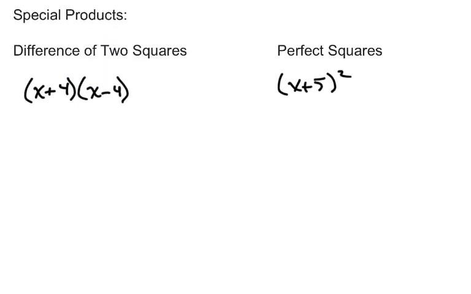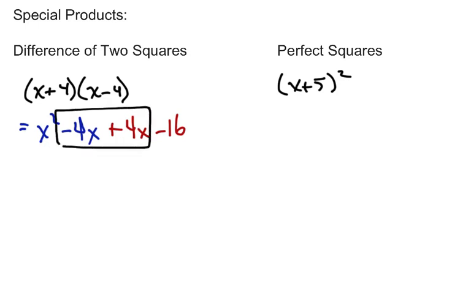3 times negative 7 is negative 21. There are a couple of special products that we like looking at because it makes life a little bit easier. First of all, the difference of two squares. If we FOIL this one out, we do firsts and outsides, and we'll do insides and lasts. What we notice about the two middle terms is that we'll have a plus 4x minus 4x happening, so those two are going to cancel out. And our special product is going to be the difference of two perfect squares, x squared minus 16.